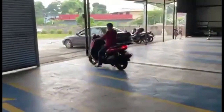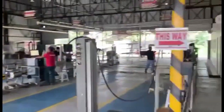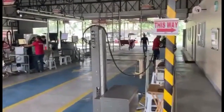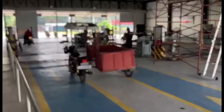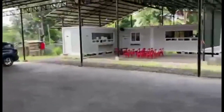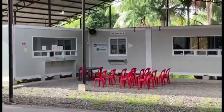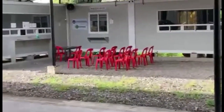There we go, bike. So I'll go in, but fantastic setup, viewers. Really, really clean and professional and organised. Sana all. So viewers, now I've finished that process, I've got to go over here to the insurance and pay the insurance for 12 months, and then I'm pretty much done, which is amazing.